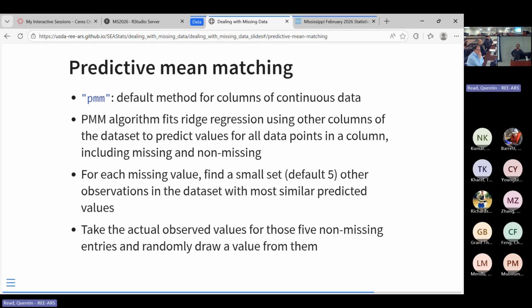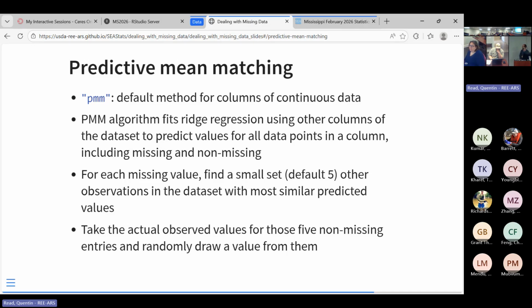So if you can think back, this combines aspects of machine learning regression imputation with hot deck imputation. It uses a regression, but only as an intermediate step to figure out which of the random values from the data set we should pull. So it's kind of like hot deck plus regression imputation.